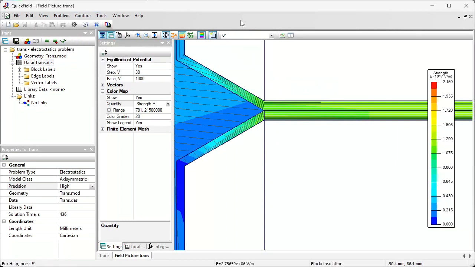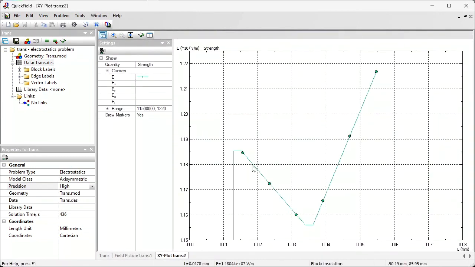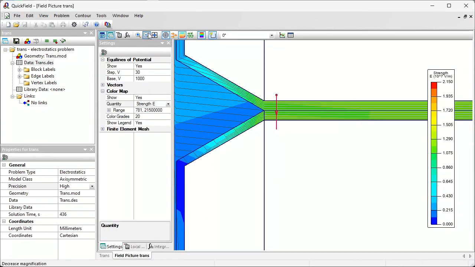Contour, remove contour, add the contour line here, open the XY plot. The electric field stress value is about 12 kilovolts per millimeter.